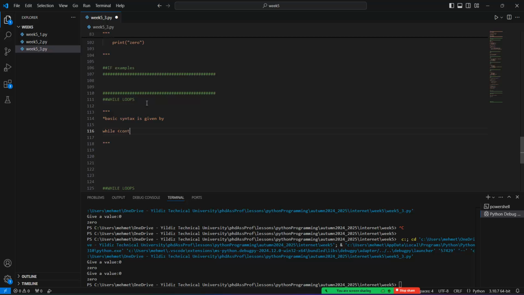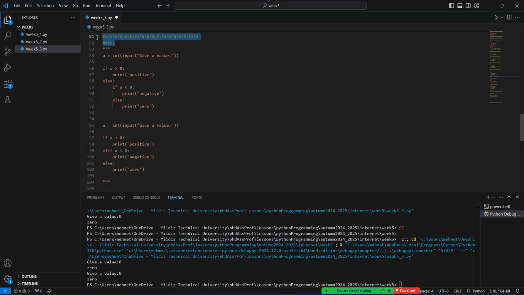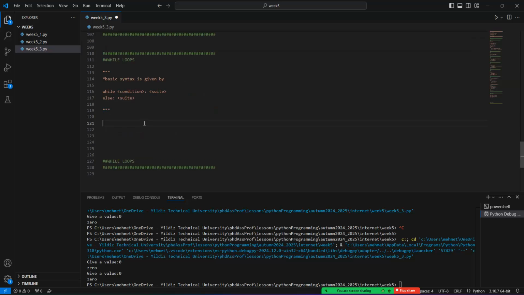While, we need to give some condition that returns true or false values. And also we need to give the switch function. Switch, okay? And else we also need to give the switch, okay? And so in order to understand these terms, we need to create examples just like this one.